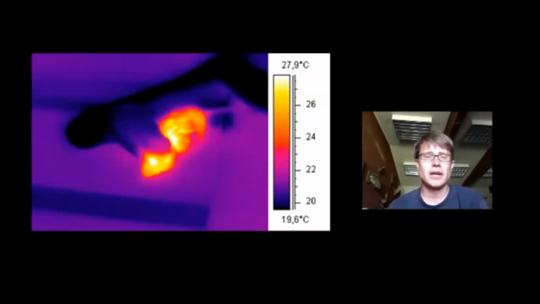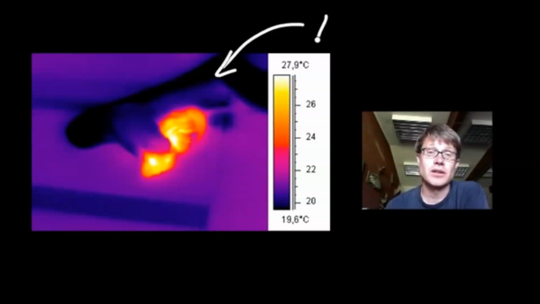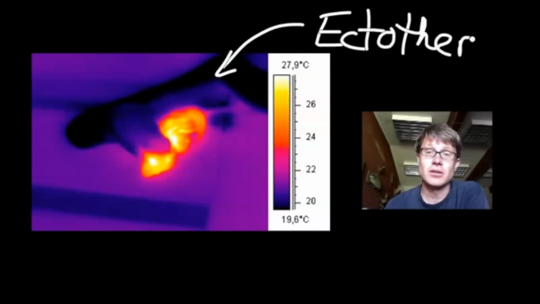Now, there are kind of two life strategies in this picture. It'll take you a second to figure out what it is. This is a snake eating a rat, and it's taken with a thermal image camera. And so the snake itself is what's called an ectotherm, and what that means is that their internal temperature is going to be the same as their external temperature. So the snake is about the same as whatever the counter is that it's sitting on.